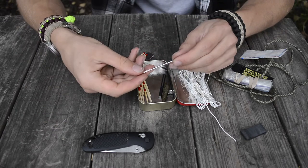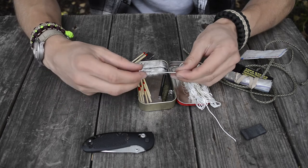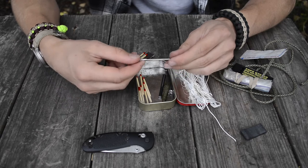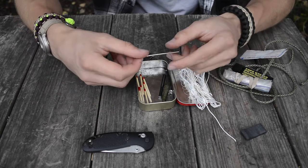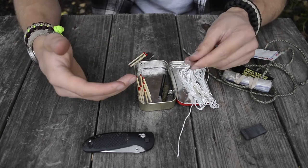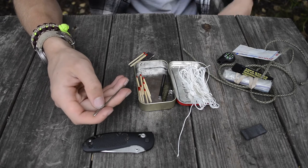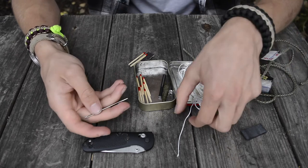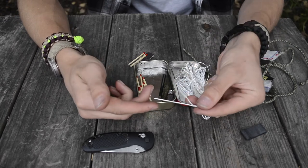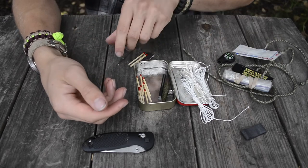Aside from that, I also have a sail needle, a very thick canvas needle. This can be good for making stuff in the field using cordage, or you could repair stuff, like your clothing. If you get a tear, say you're in a car accident or whatever, and your pants or shirt get cut for whatever reason, this cordage will easily fit into this, and you can make repairs to clothing or do whatever you have to do with this needle.